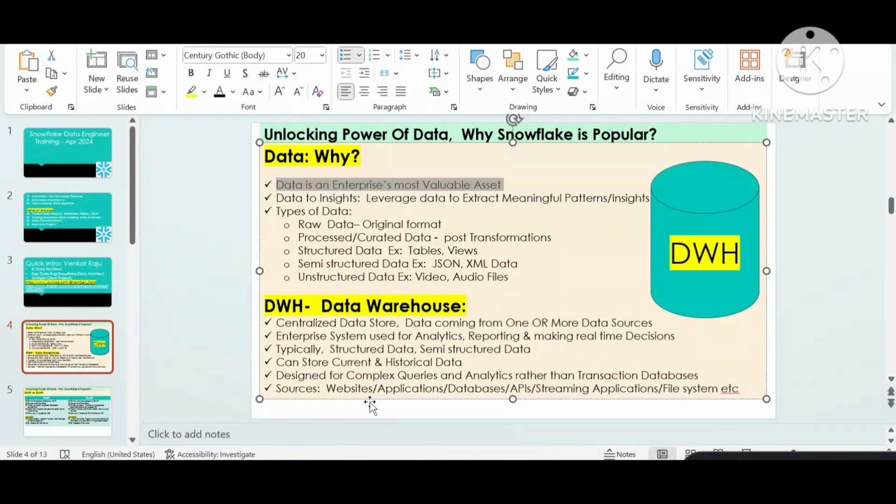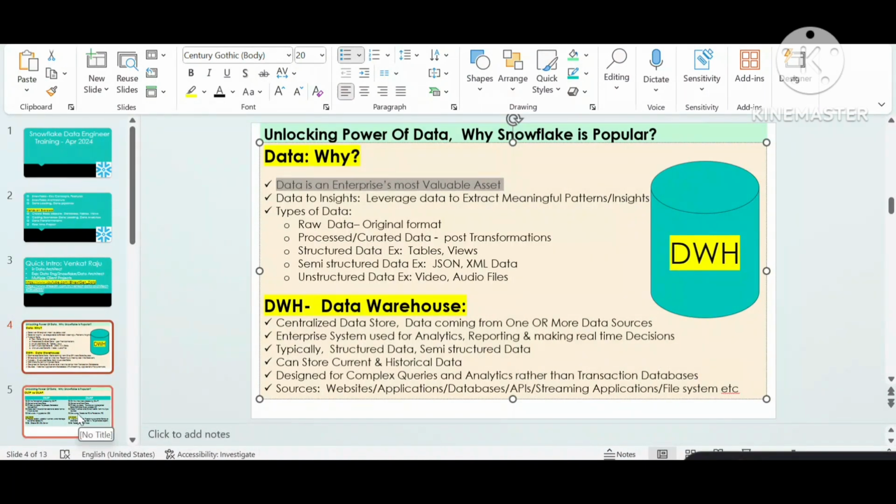So how are we getting data, right? We get data from different sources. Again, we'll discuss data loading, pipelines and all these concepts. Just to give some source examples, the data can come from websites or applications, databases, APIs, or streaming applications. Streaming applications are nothing but real-time data, or file systems. In some business scenarios, customers or business users upload files directly to an FTP server, and our system should be able to pick up the data from that file system. It can be a CSV file or anything, right? So in some projects we may need to set up data pipelines that pick up data from file systems, right?